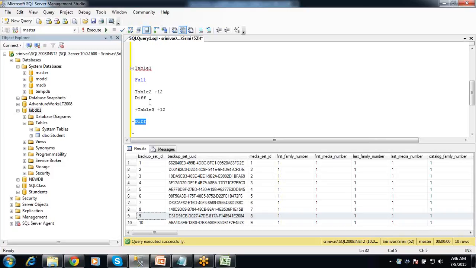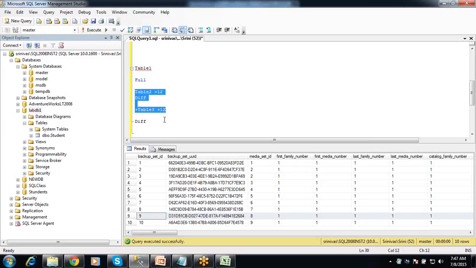Here if you see this differential data, it is backing up again. This differential backup contains only table 2 plus 12 records, whereas in the next one the same content is getting added. So what it means is that in a differential backup you may have duplication of the data. Fine. So depending upon your requirement and data criticality, you can schedule full backup or differential backup in your database. Now the third one is transaction log backup.